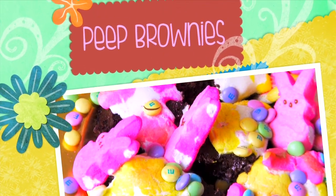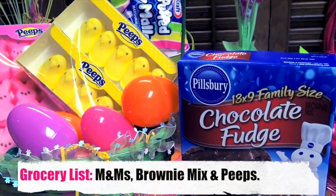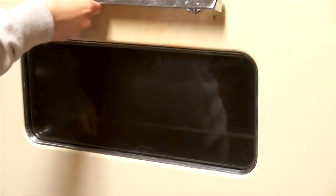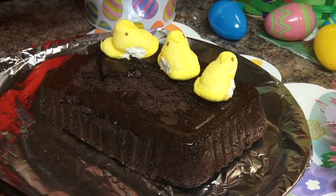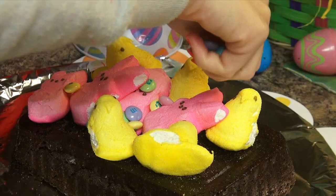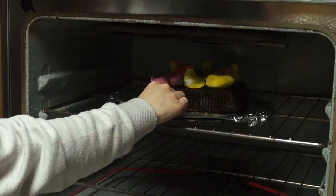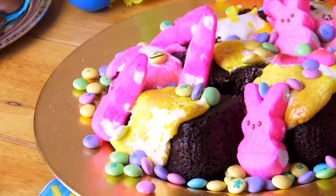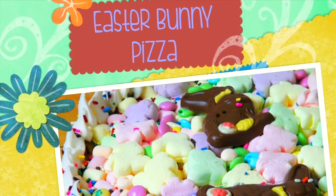I hope you love brownies and lots of sugar! For this treat, all you'll need is a box of brownie mix, Easter M&M's, and Peeps. Go ahead and make up the brownie mixture according to the directions on the box and put them in the oven. After it's done, begin adding your Peeps and M&M's — you can add as many as you like. Plop them back into the oven for around 5 to 8 minutes at 350 degrees. You want your Peeps to be pretty melted, so after they look done, cut them up, add more M&M's and Peeps for decoration, and you're finished!